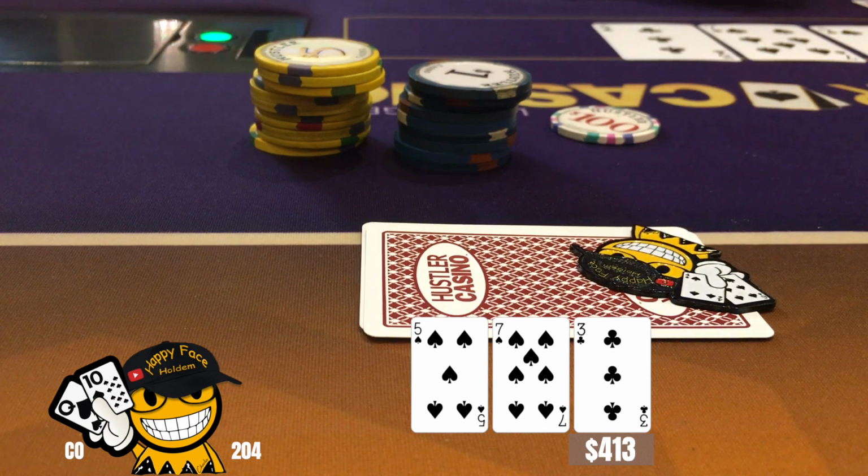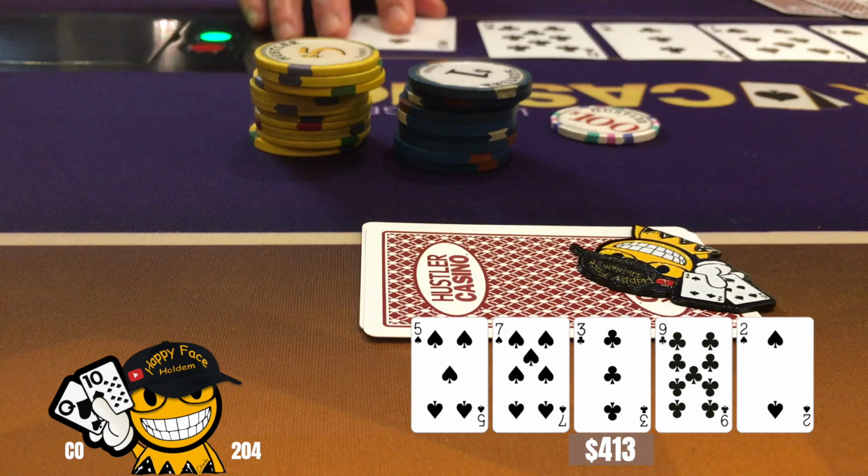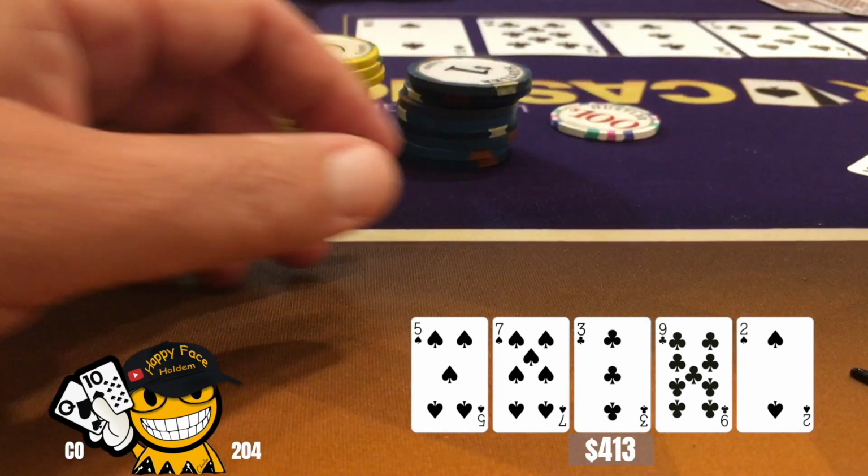The turn 9 of clubs is of literally no help, but thank goodness we still get to see a river which comes, another spade, and we live to crack pocket kings and scoop $400.